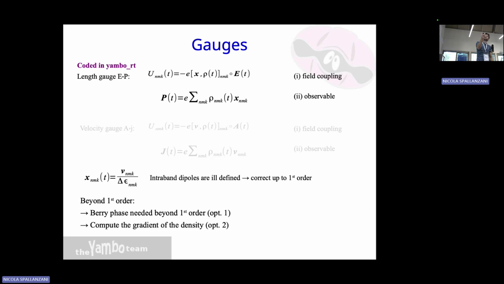Now, we have seen before that to the leading order, this equation of motion reduces to the equation of motion for the conduction and valence bands. And the conduction and valence dipoles are well defined. And this is why you can use this equation of motion for the linear response. If you want to go beyond the linear regime, you would need in general all the matrix elements and all the dipoles. And this means that this equation of motion cannot be used to go beyond the first order in the external field. If you want to go beyond first order, there are other techniques, and in particular, tomorrow, Mirta will discuss the time-dependent approach.